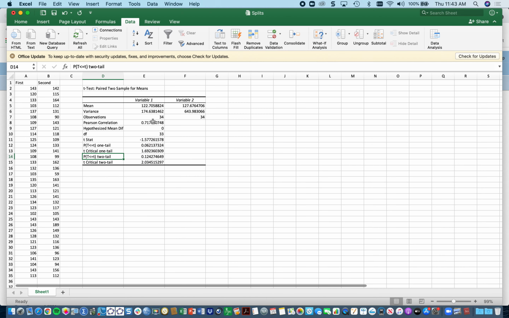Okay, so this output, what I want you to do is to just copy this output, and then you're going to go to your Word file and you're just going to paste this, okay? And then this would be the mechanics part of the test. All right, in the Word file, I've given you specific things: give the hypotheses, check the conditions, those kinds of things. But I just want you to paste this in there. And then once you've got the p-value, you are going to write a conclusion based upon that p-value.